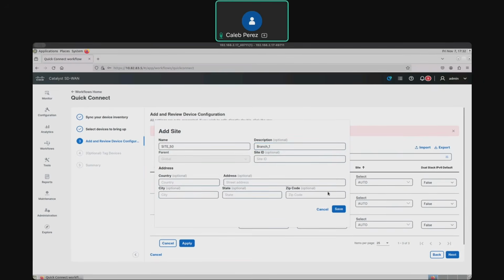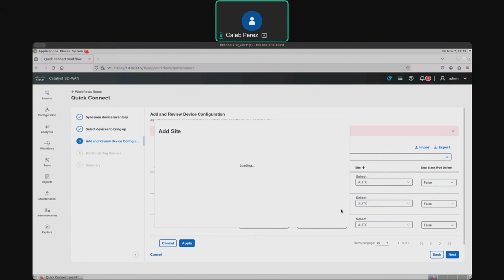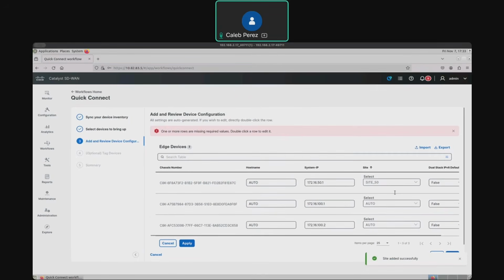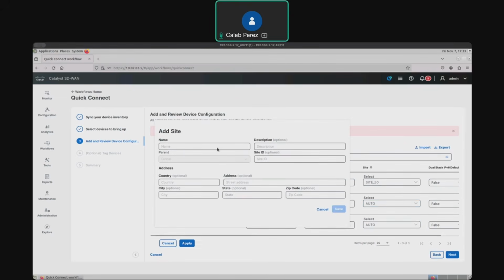And I think that's optional. So let me save this. Okay. So this is site 50, and I'm gonna create another site 100. Right. And this is branch 2.